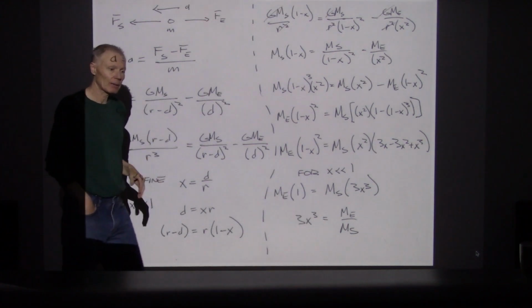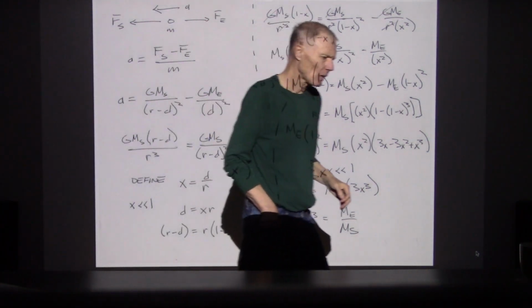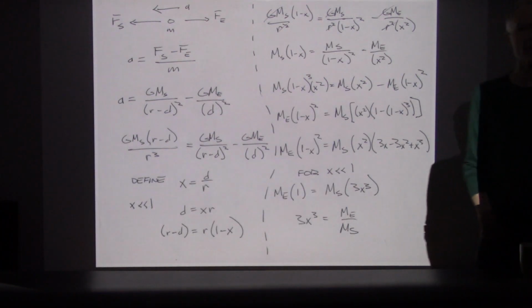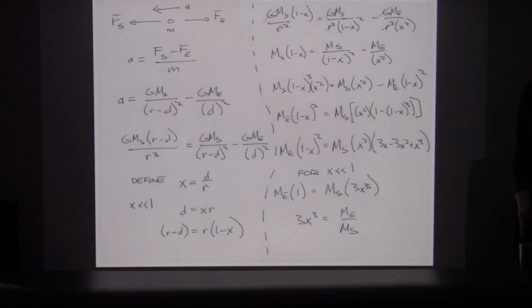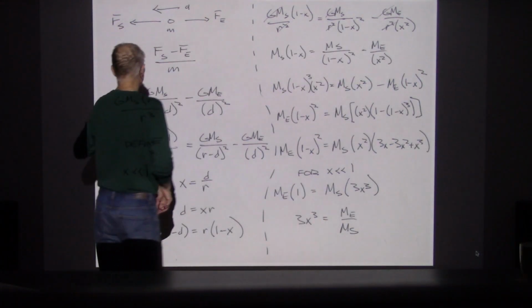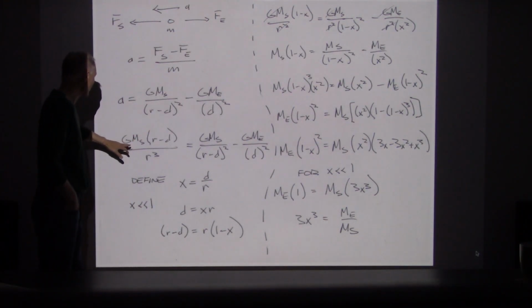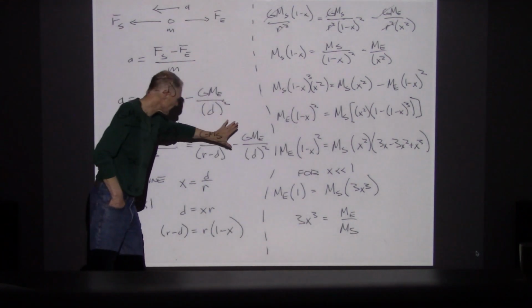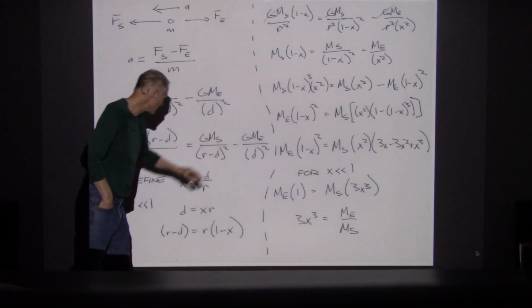What we were talking about is, hey, the mass of the orbiting object drops out of these equations. The mass of the central object stays in the equations. Okay, so the mass of the orbiting object has dropped out. This is the acceleration is equal to the sum of the forces divided by mass.